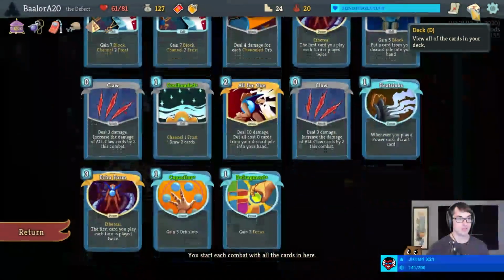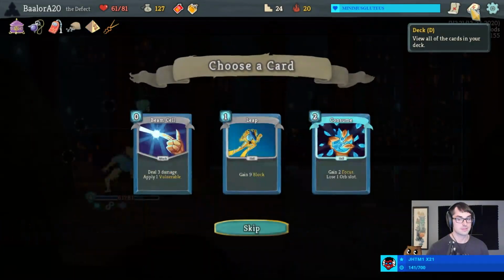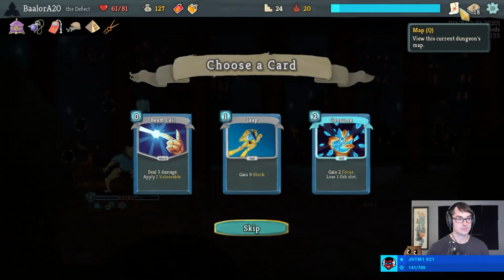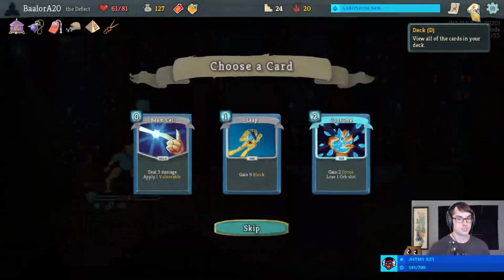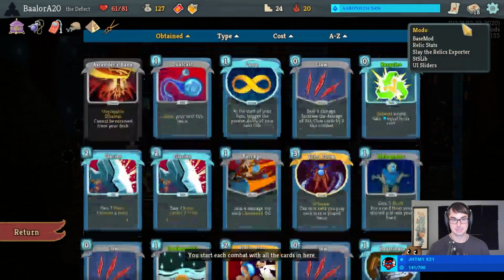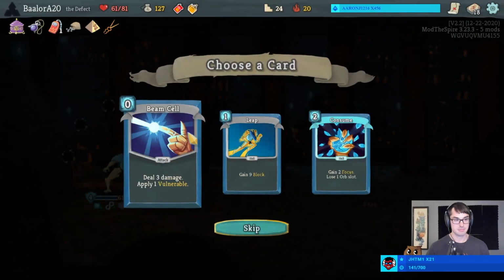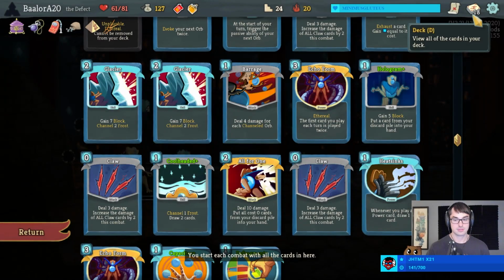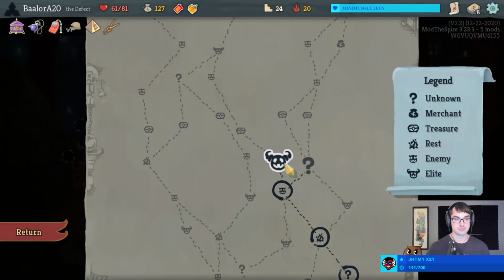Are we too low on block if I do that? Maybe. I think I should skip it for now. Beam Cell's also nice for damage. Comes back with the All for One, too. Skip that, too.